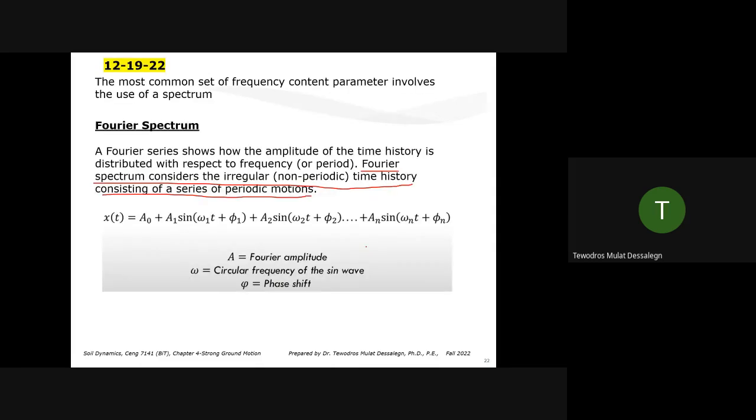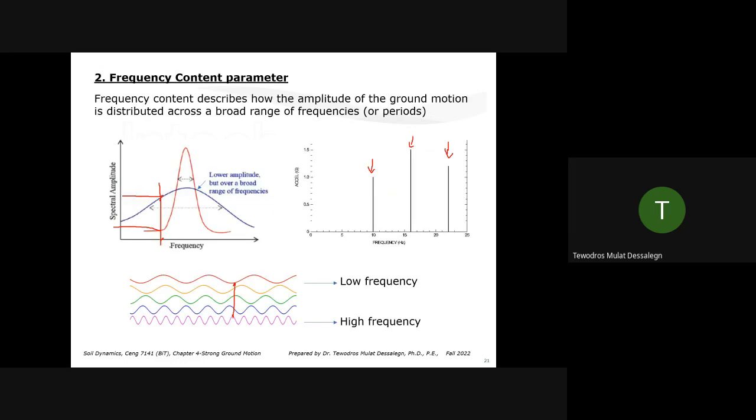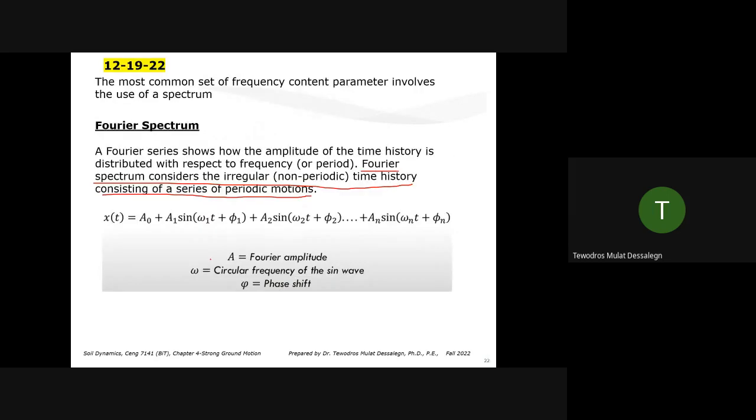So we stopped last time over here. Now, if you have an acceleration time history, there are 2 ways to convert it into a frequency motion, because we're talking in terms of period and frequency. We know the period and the frequency of our structures. We want to understand the input motion similarly. So if we want to convert our motion into the frequency domain, the first one is the frequency spectrum.